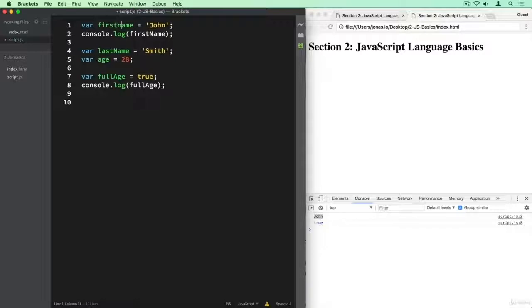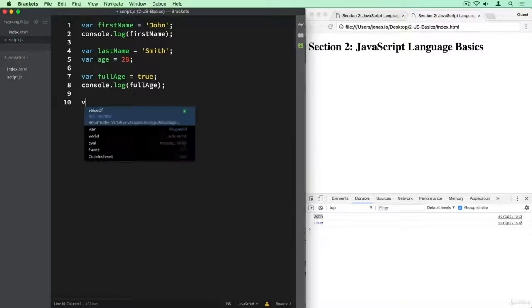So firstname all together, but then it would be kind of difficult to find where the second word starts. We could also have done it with an underscore, but in JavaScript, it's a convention to use the camel case notation like this. Okay, so we start with a small letter in the beginning, and then when we have a second word, that one starts with a capital letter. In the case of age here, that's not the case because we only have one word. But in fullAge, we have the second word with this capital A. All right, so that's not about the JavaScript functionality itself, that's more of a programming convention and a best practice.